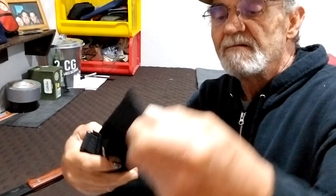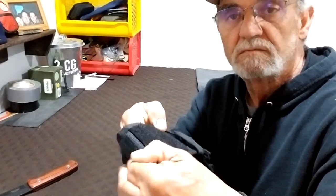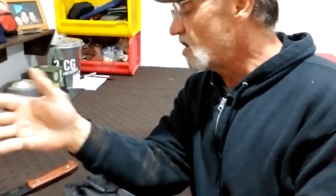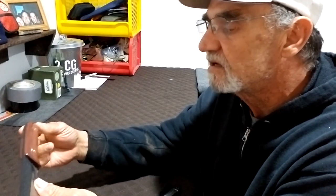This is terrible. I would get rid of the Velcro and just sew it across there and not have the Velcro on there. Maybe on the smaller side, it's a little bit too long. Like I said, it's a 10.5-inch knife. Have it on the side, it's going to be sticking out a little bit for me. So I'm not sure what to do, if I should just send it back. I'm going to have to think about it.